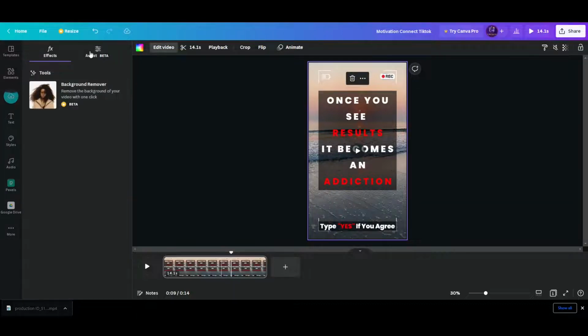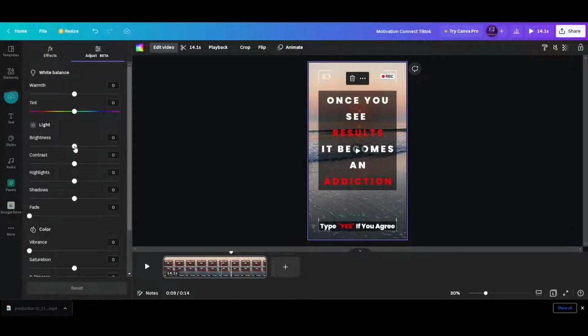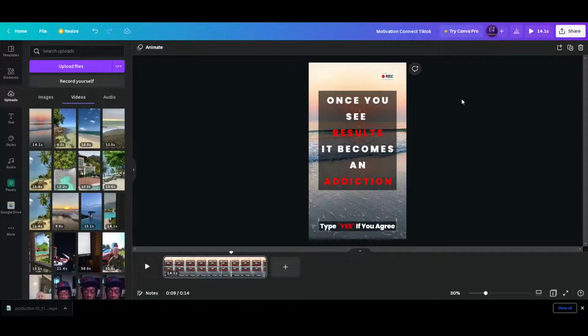Edit the video. Adjust it here. Now all we want to do is just brighten it up a bit, make it a little bit more colorful. Bring up the saturation a little, and bring up the contrast. Make it look slightly better. It probably looks similar to you guys, but I think it looks slightly better. You don't need to do that, but that's just something I felt like doing at that moment. You know what I mean?